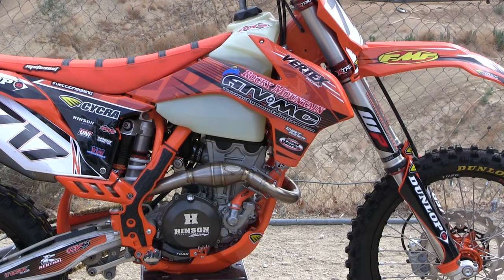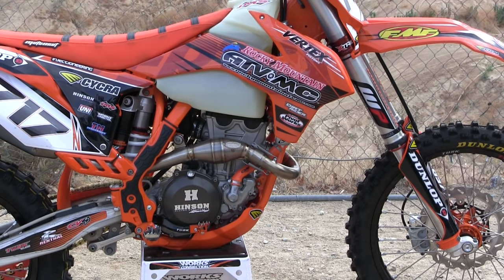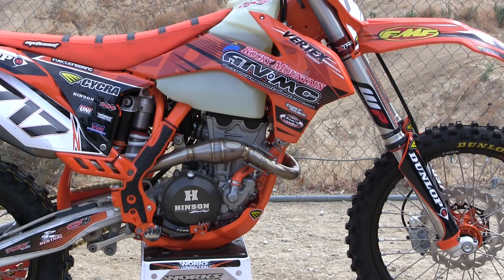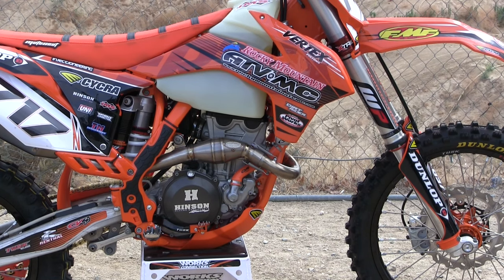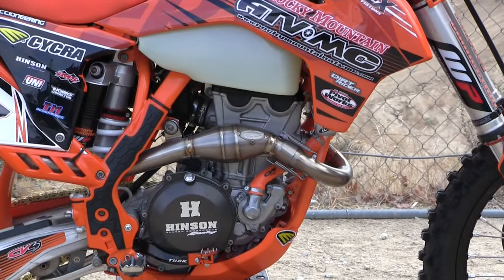We took the entire engine out of the frame and powder-coated the frame. Before powder-coating, we had to take it to a welder and fix a few spots that had been caved in from previous use. We think this bike was used for Enduro Cross and really got smashed up. We got that fixed up, then got the frame powder-coated. We used San Diego Powder Coating here in California — you want to find a good quality place if you have your own.